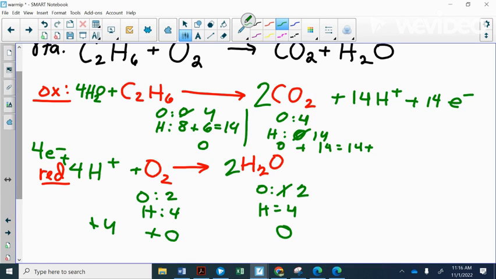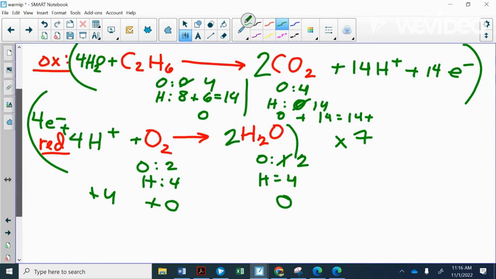But the electrons don't match. Well, that can't be. They have to match. The electrons that are lost by the C2H6 have to be gained by the oxygen. So there's no number I can multiply 4 by that's going to give me 14, right? So I got to think least common multiple, which is 28. If you double 14, you get 28. That means you'd have to multiply the reduction reaction. So this is going to be multiplied by 2. What's this going to be multiplied by to give me 28 electrons? 7. There we go. So now we do that multiplication and we put them back together.